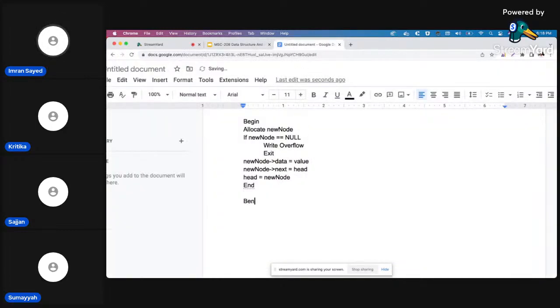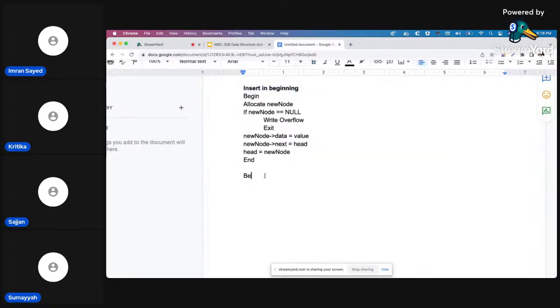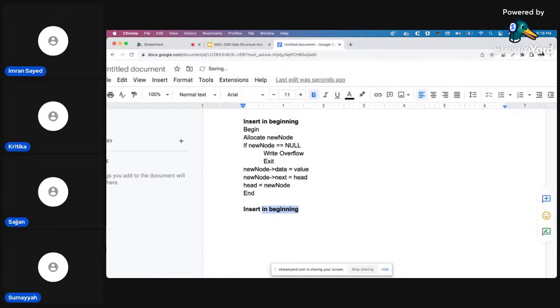Then again, if you want to insert an element at the end, so this was insert in the beginning. This will be insert at the end.